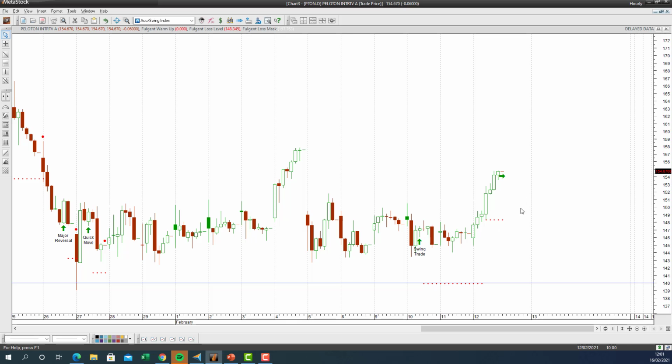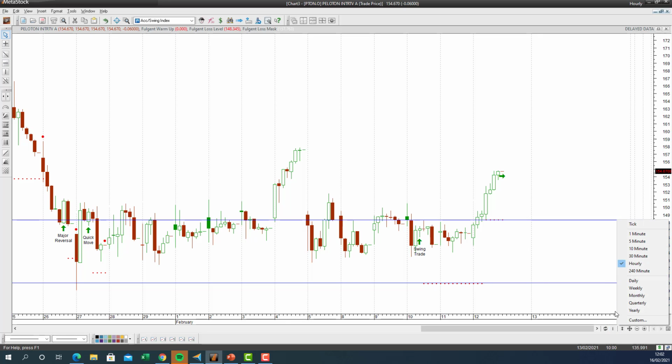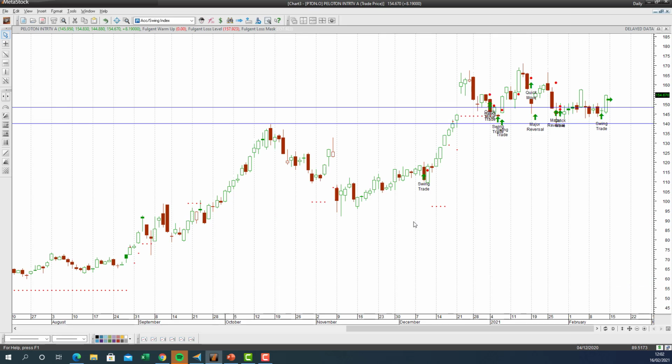The last swing trade here captured. There was another quick move, a major reversal there in February as well. End of February, captured a nice move. It will be interesting to see if this is going to continue. The AI swing trade stop loss is now at that level. Let me put that level in there. So back to the daily. So we have an idea as to where the stop loss levels are, and then we have an idea what the upside target is on the daily chart.